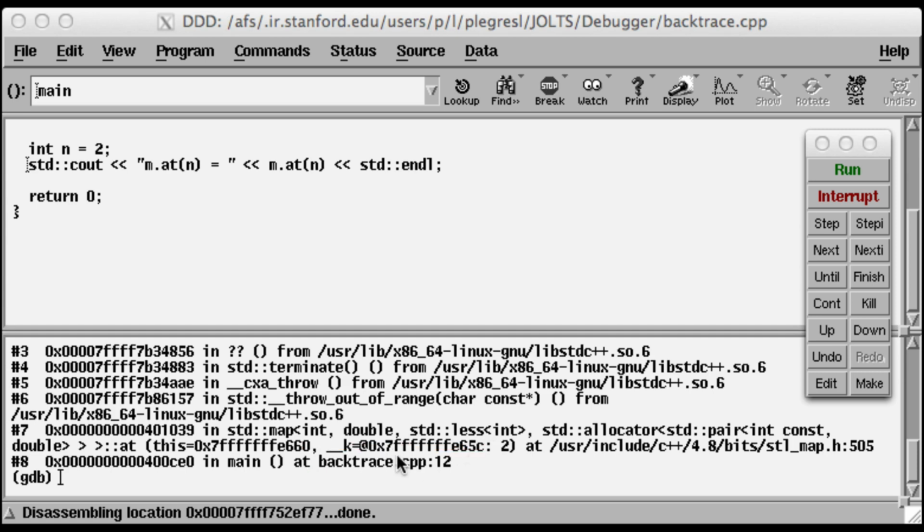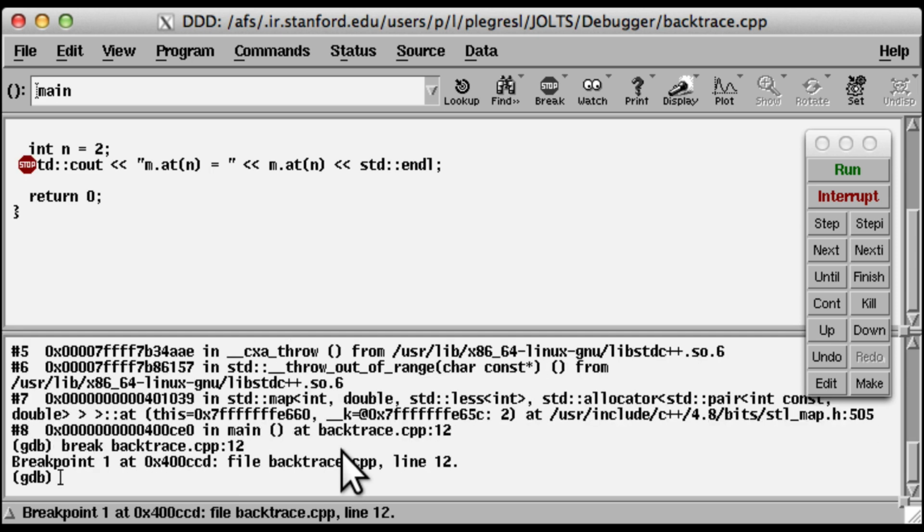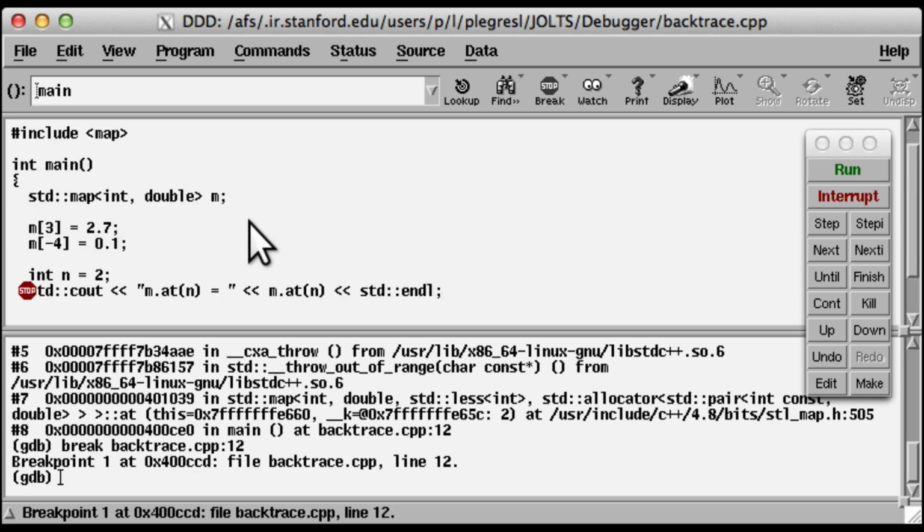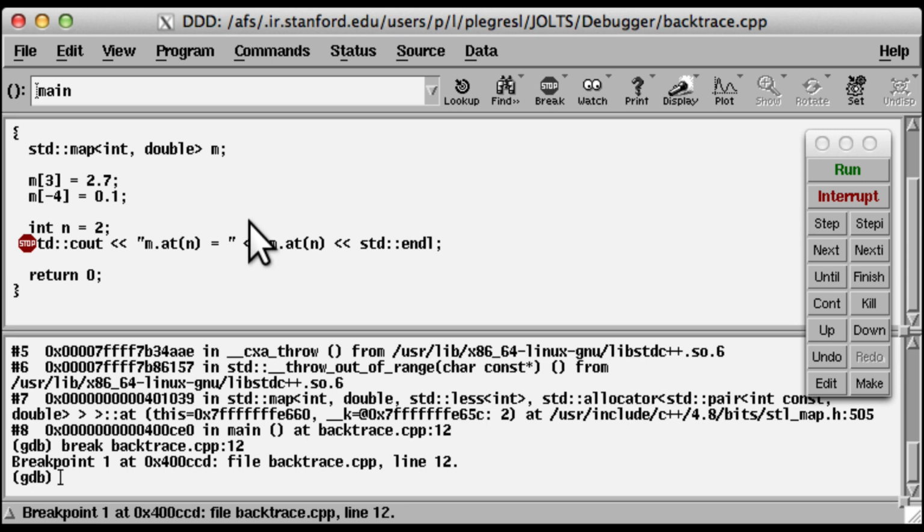So now, since I'm already here typing commands anyway, I can go ahead and set a breakpoint, and I can specify the breakpoint by specifying the name of the file, :12. So I basically just replicate that information from the traceback. I press enter, and now you'll notice the little stop sign has appeared on this line of code. And because this is a simple little example, we already knew that that's where the problem was, but it's kind of reassuring to see that that is actually where the breakpoint shows up.